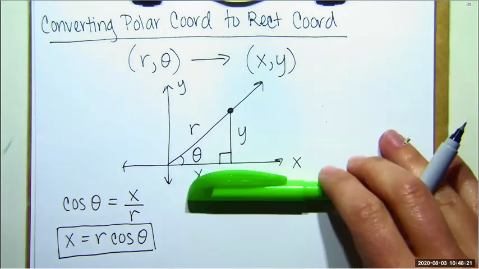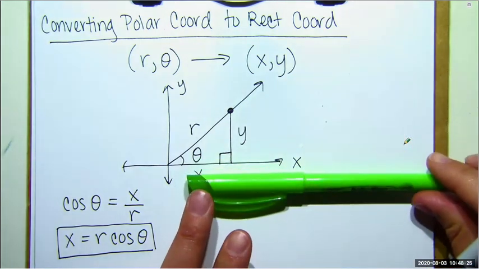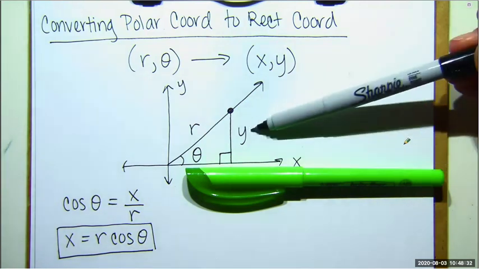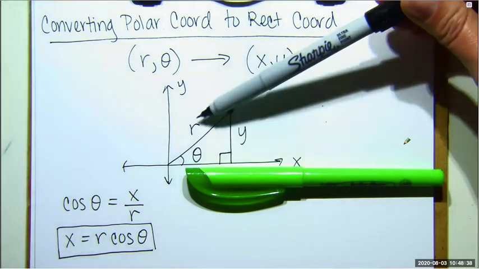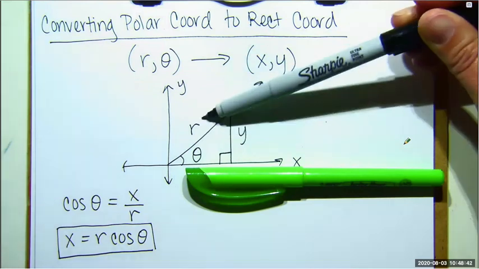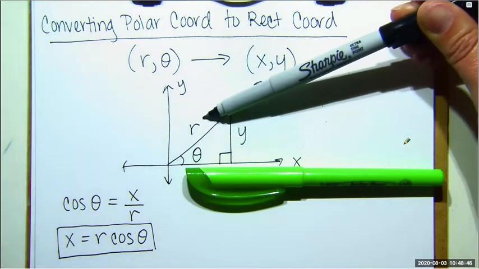Okay, so let's block out this x. We don't want to use that right now. Okay, so we look at our triangle. We're ignoring this x. We want a formula that says y is equal to something in terms of r and theta. So this side y is what? Opposite, adjacent, or hypotenuse? Opposite. The side r is hypotenuse. Okay, so if we have opposite and hypotenuse, what trig expression should I use? Sine, cosine, or tangent? Sine, yeah.